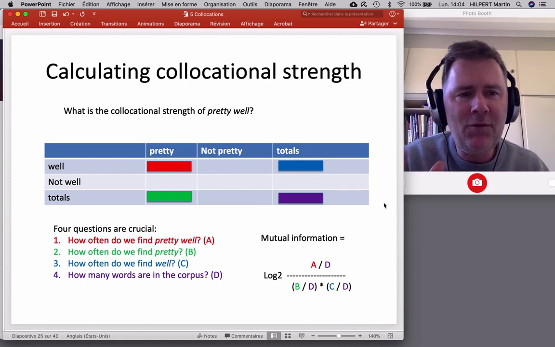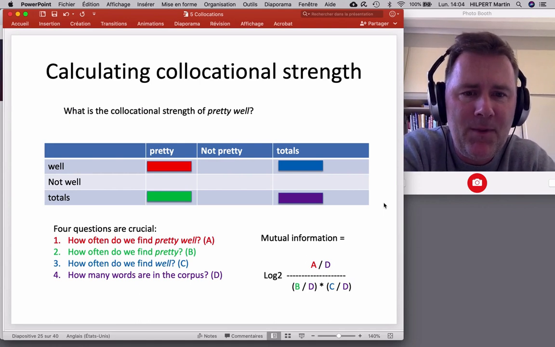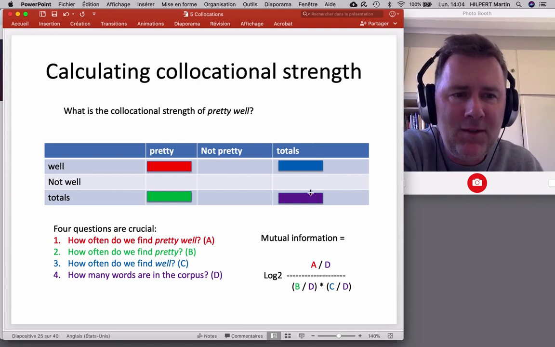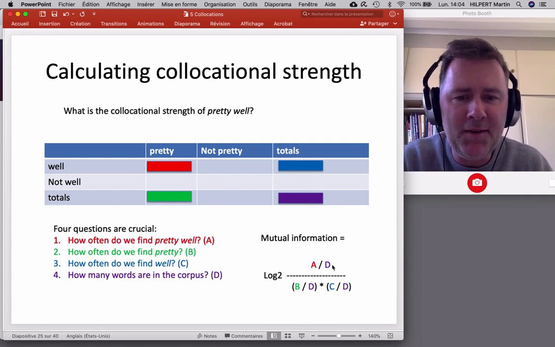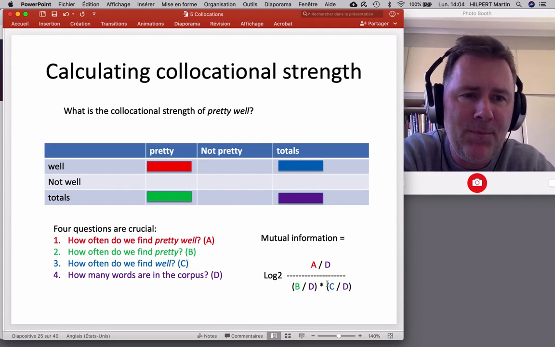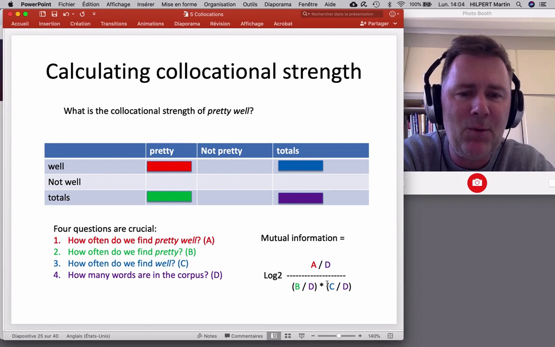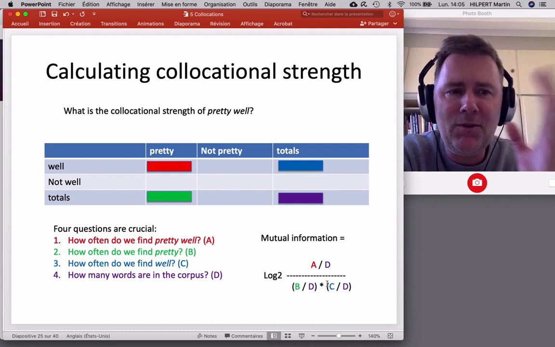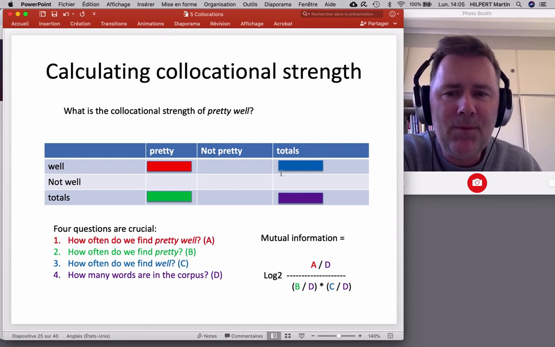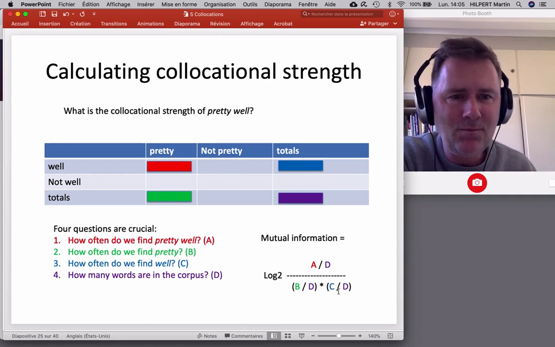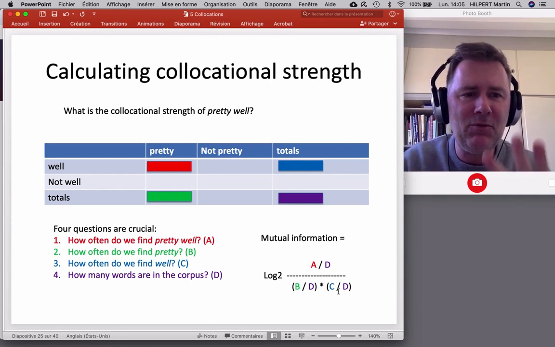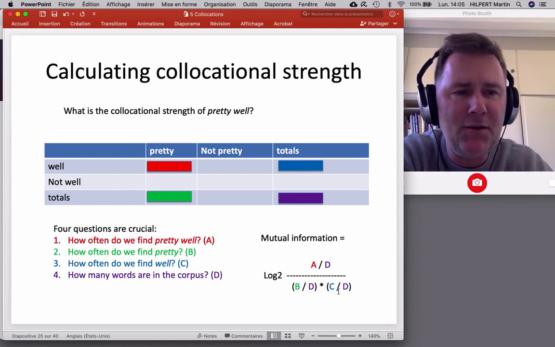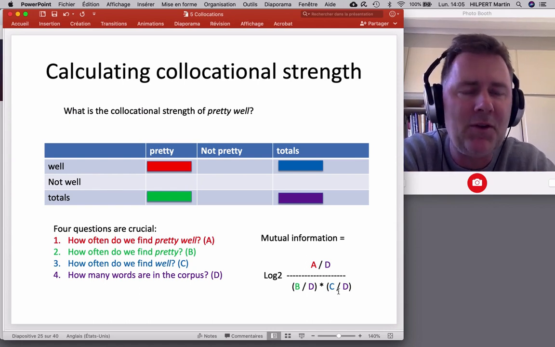Pretty much every collocation measure that you have on the market uses these 4 fields and arranges them in different ways in a mathematical formula. Now you may be thinking, I hate math. I don't like formulas. I don't even understand what they do. It doesn't matter. What you need to understand is that these numbers feed into the formula, and the formula assesses their mutual relations in different ways. I'll show you different formulas for different collocation measures.